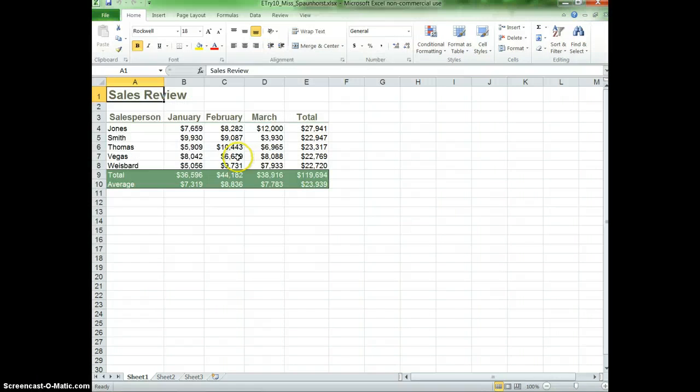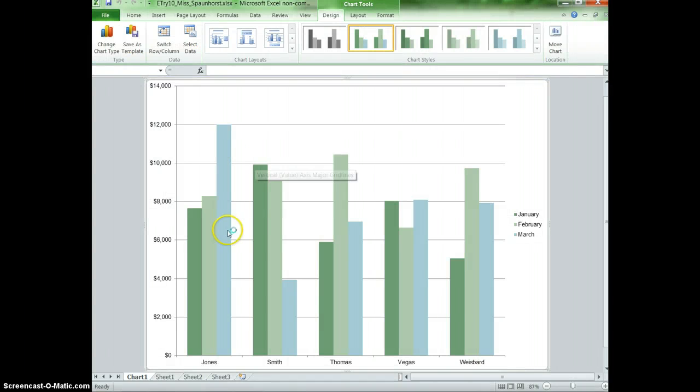Alright, so when you're creating a chart, you want to have your headers, but you do not want to have the totals. So be very cautious when you're creating a chart that you do not grab the totals. So go ahead and we're going to select A3 all the way to D8. And a quick key on your keyboard to creating a chart is F11. So just hit F11, do not hit the function button, just F11. And it automatically puts a new chart.